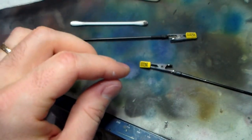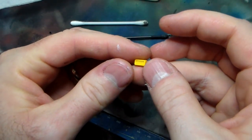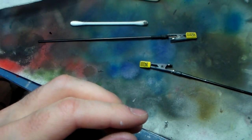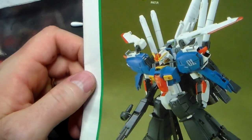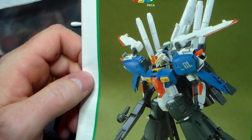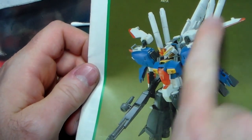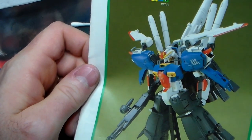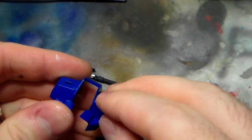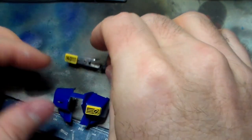The kit also comes with these vents, and I don't know what these go to. Maybe they're just left over from the standard Gundam S, maybe, with the legs or something. I don't have that kit, so I'm just guessing, because the S-Gundam looks the same up here, except it has actual legs. This has the booster legs instead. Cool.